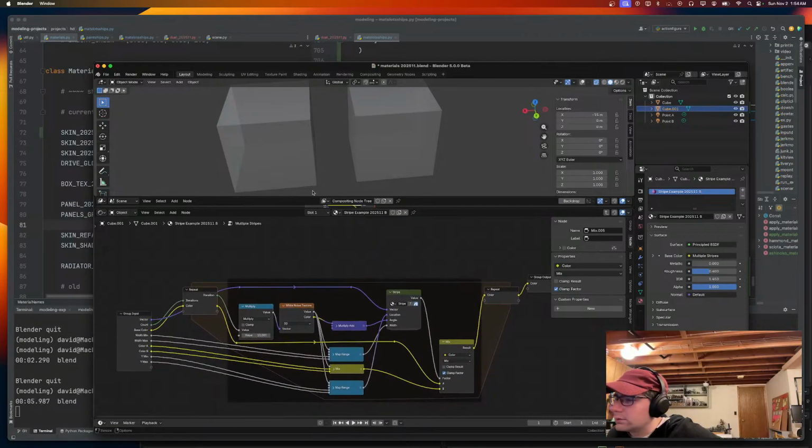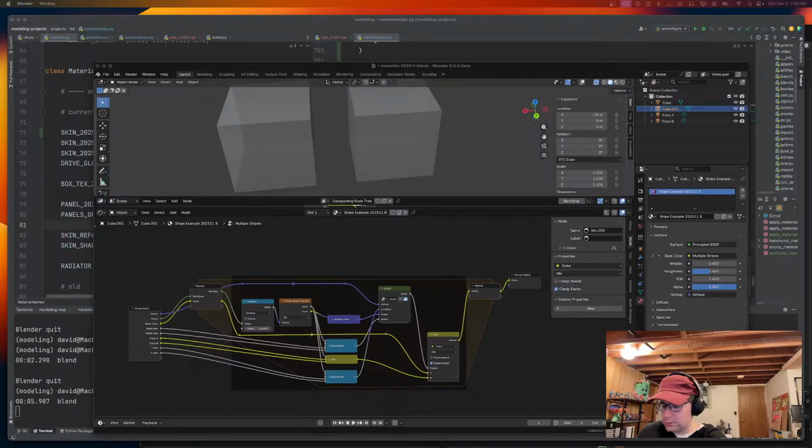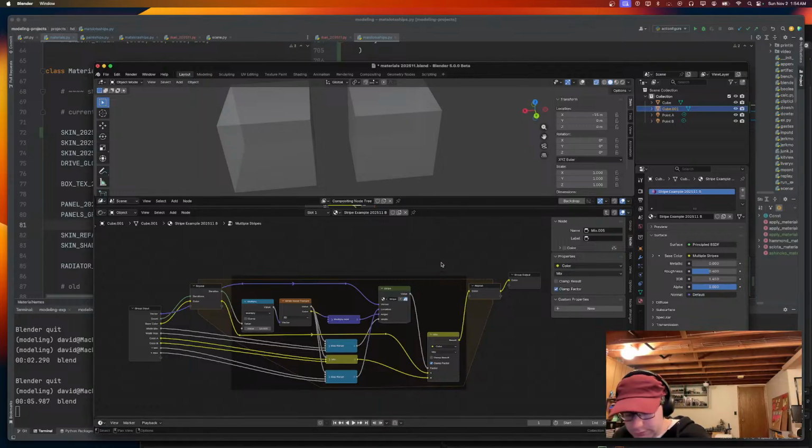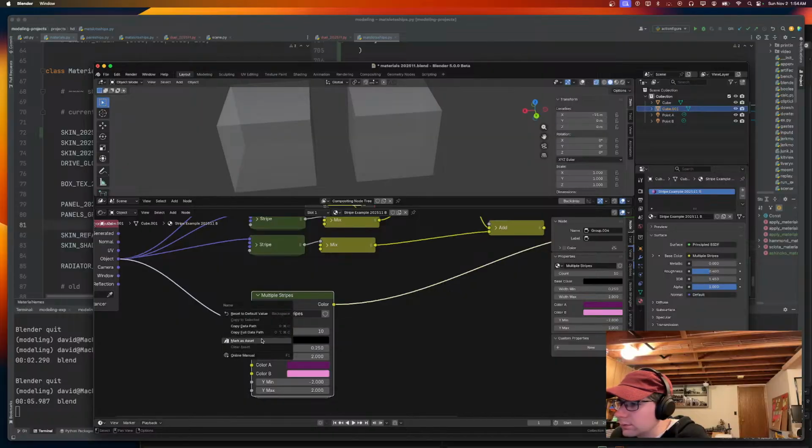So mark a node group as an asset. Okay, it's just right here. Mark as assets.